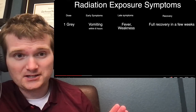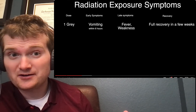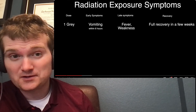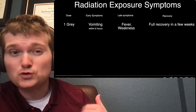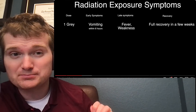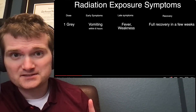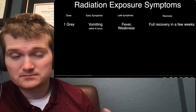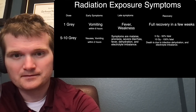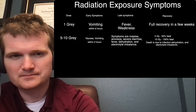With gamma radiation, one gray equals one sievert. However, for neutron dose from an operating nuclear reactor, there's a quality factor that multiplies grays by five or higher to get the effect on the body. So one gray is really the best-case scenario. Ten grays, on the other hand, is terrible — after initial sickness you may feel better briefly, but death occurs within a month or two as radiation destroys your immune system.